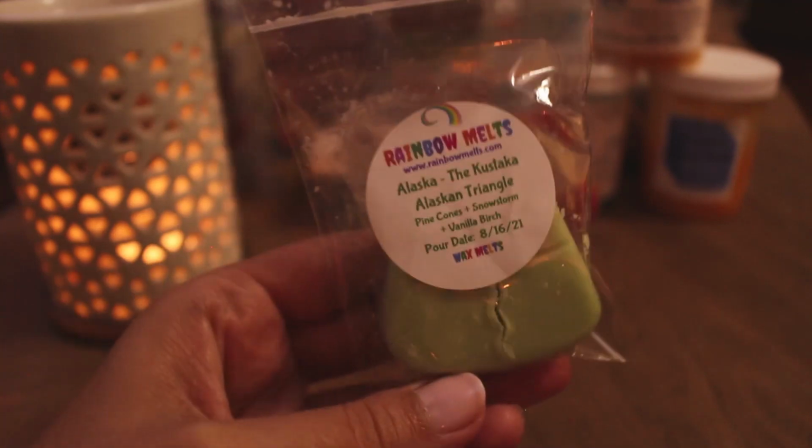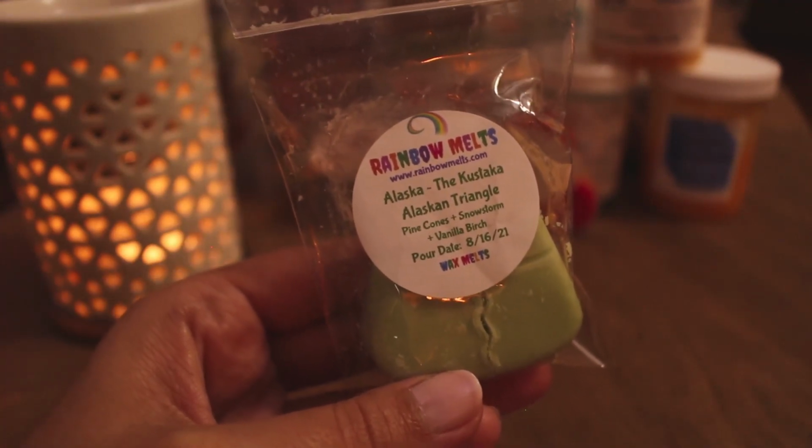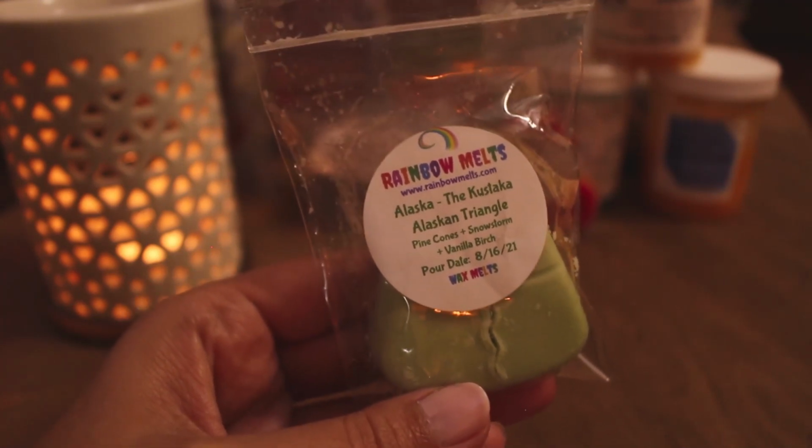And then I have one here from Rainbow Melts from the Advent. This is Alaska, the, what does that say? Kostaka Alaskan Triangle. I might be saying that wrong. This is Pine Cone, Snowstorm, and Vanilla Birch. This smells really good on cold, and it was good on warm too. I love the scent of birch. Vanilla birch, white birch, all the birch I love, but I do find that they get in my throat sometimes.